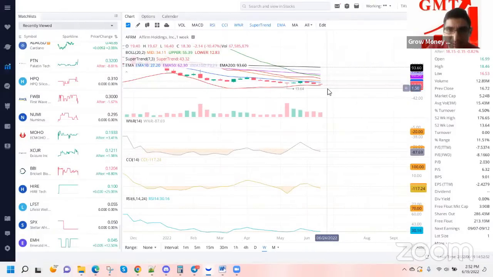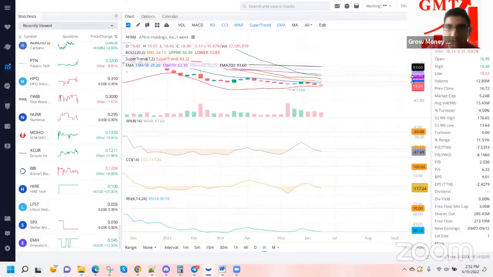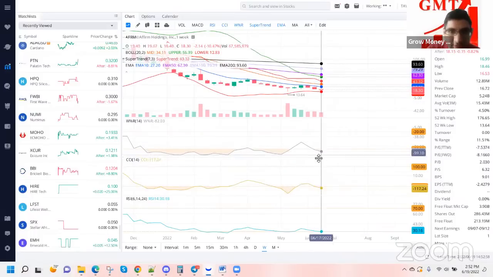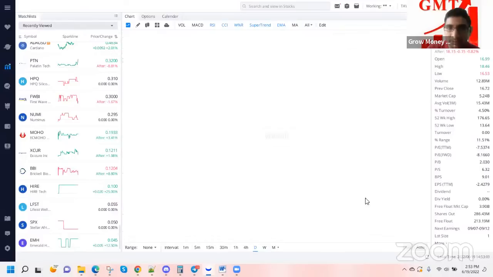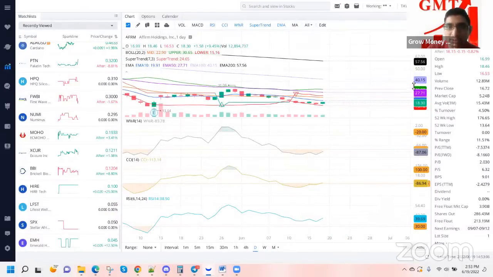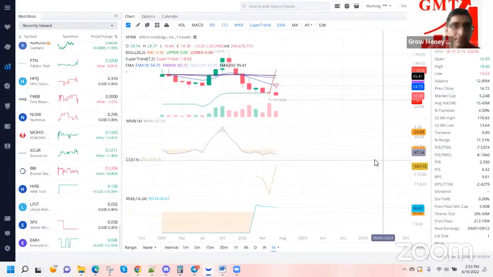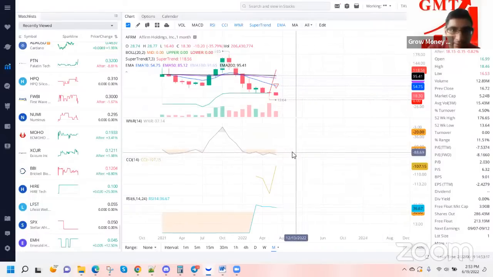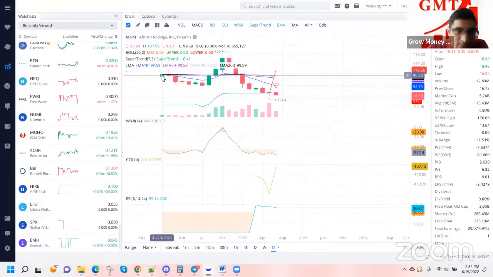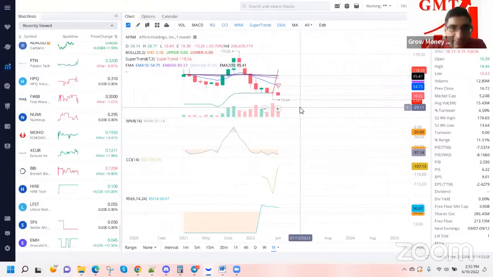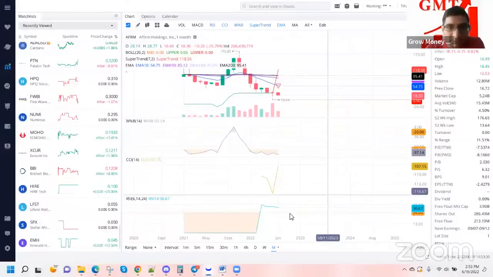It's almost at the lower Bollinger Band, although it had not touched the lower Bollinger Band, and Williams R has not reversed yet. If it forms a green candle on Tuesday, we could see a reversal on Williams R as well. Since it seems to be a new stock which started trading last year, the monthly chart doesn't have much historical data.